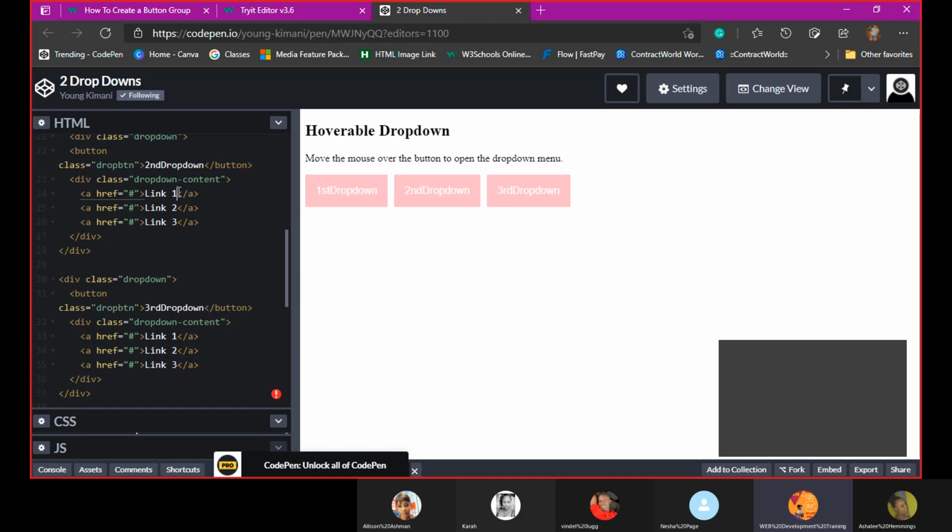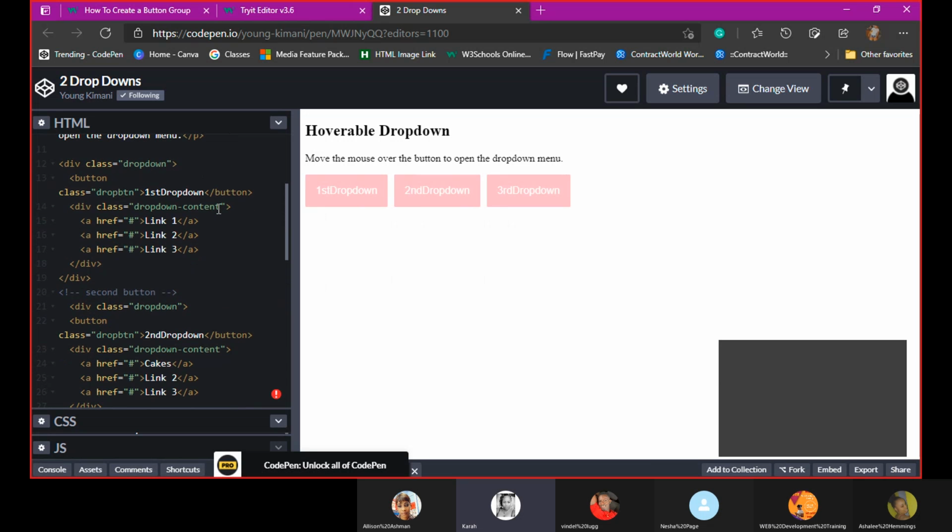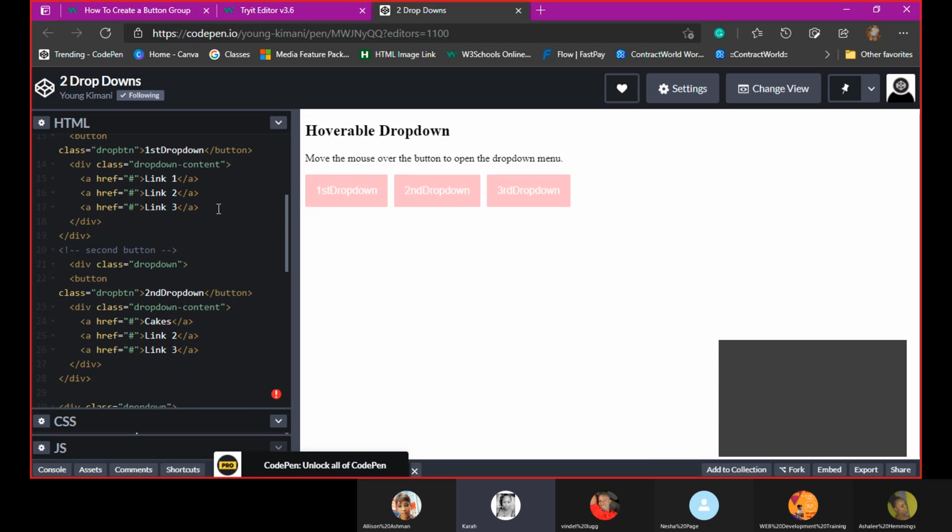For example, if it's a menu of cakes or whatever you'd want to put there. So you see the buttons that say first drop down, second drop down, third drop down. So we change them to home, contact, and review. Is the button going to still be a button?